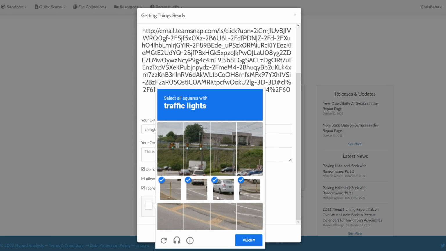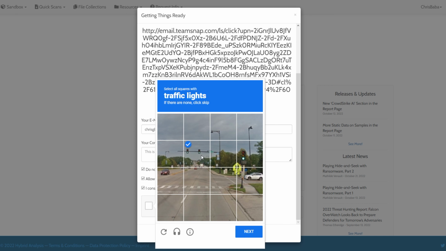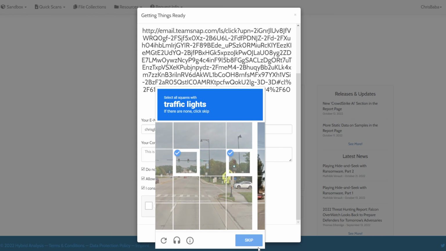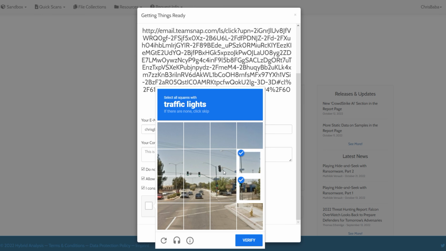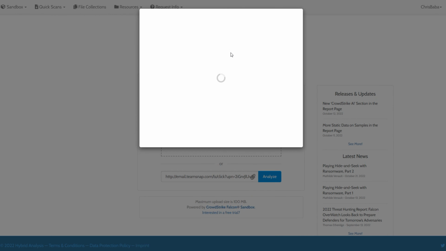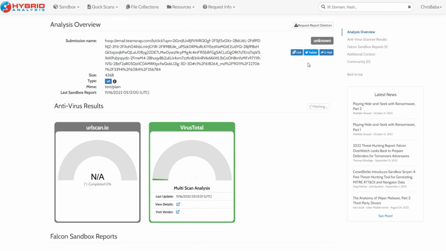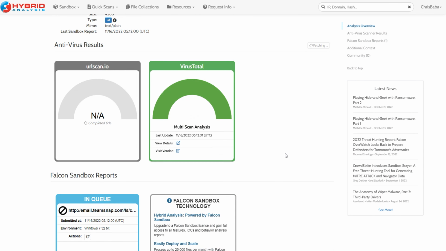So, oh, sorry. So this one says traffic lights. Is that a light? No, yeah. Well, I guess the actual metal pole is also part of the traffic light. Let's see if I was right. All right, here we go. We'll just do the lights this time. Next. Okay, I guess I got to do the whole shebang this time. Verify. Continue on it. Okay. All right. These are all clean.